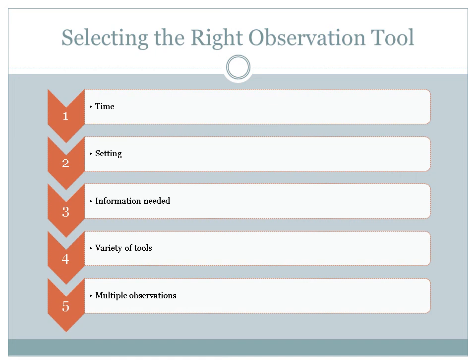Third, consider what type of information you need. If you're a supervisor and a teacher reports a concern about a child in the classroom, you may want to conduct a running record so that you can get a wide scope of information on the child to get an idea of what specifically the concerns might be.